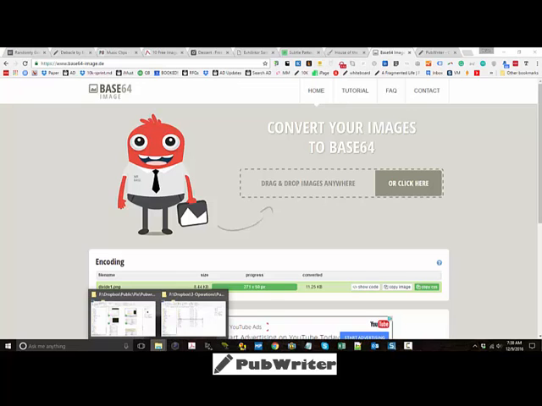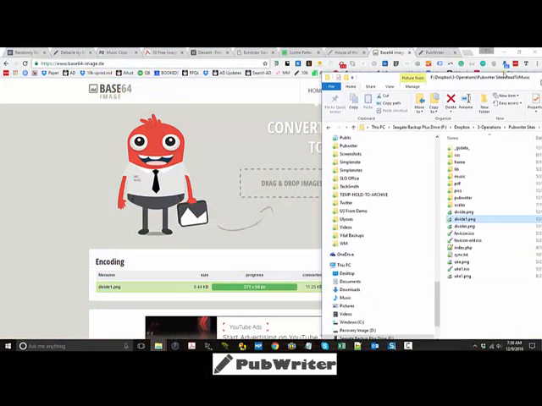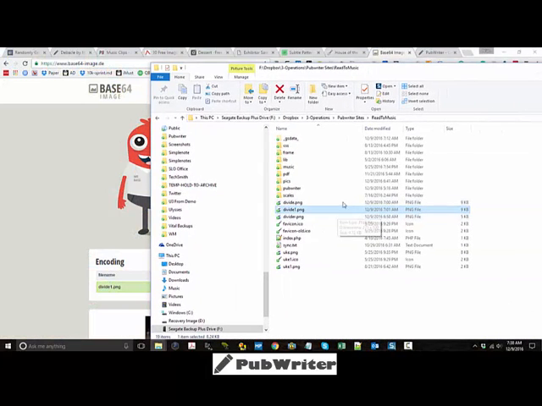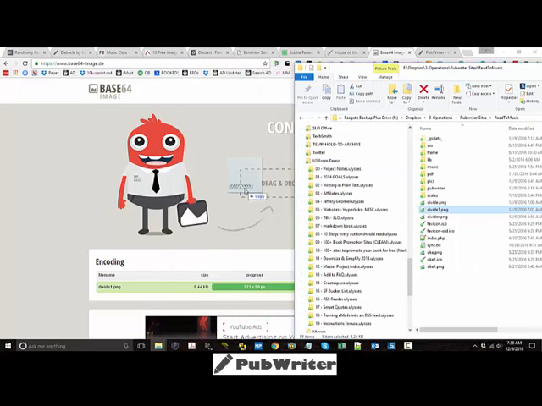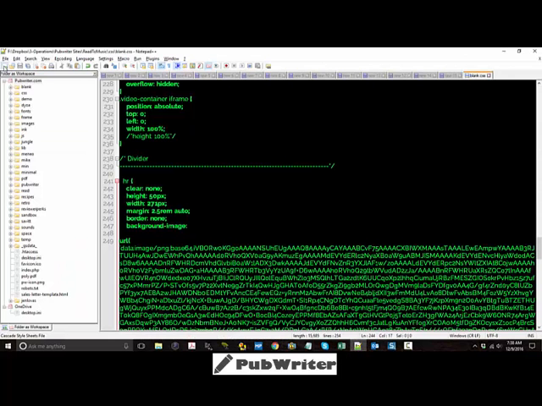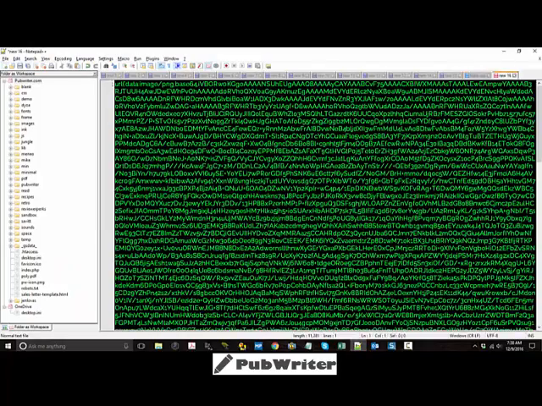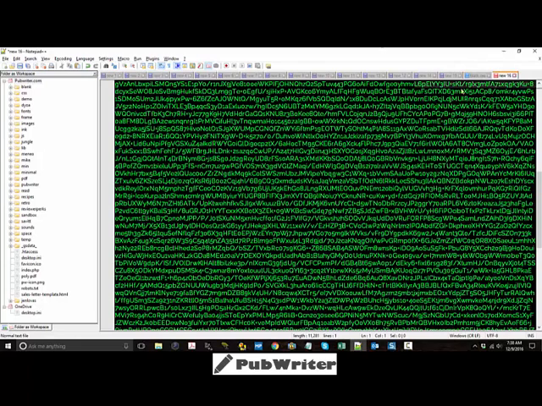So once you find your image that you want to use, for example, this is the image right here, and all you do is drag and drop it right in here, and it will do an encoding, and then you can copy the CSS and use something like Notepad, paste it so you can see what it looks like. All right, that's what you need right here. And then we're going to put that into the CSS file, and we'll walk through how to do that.